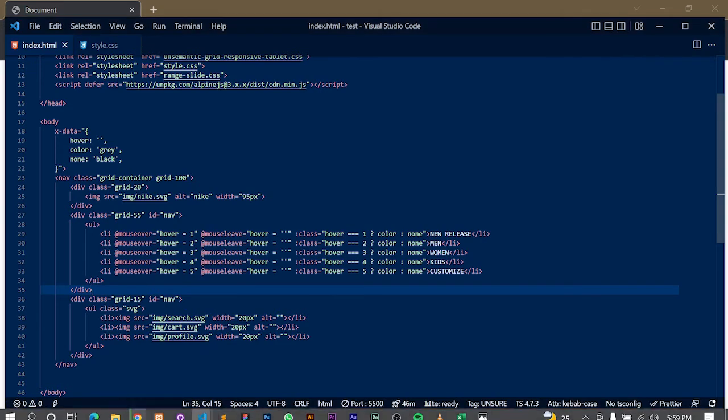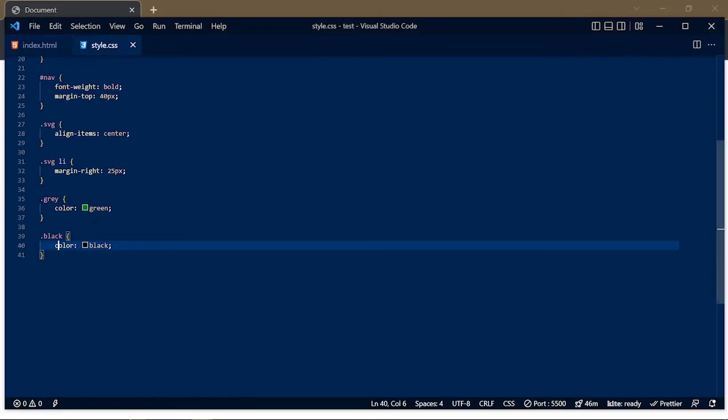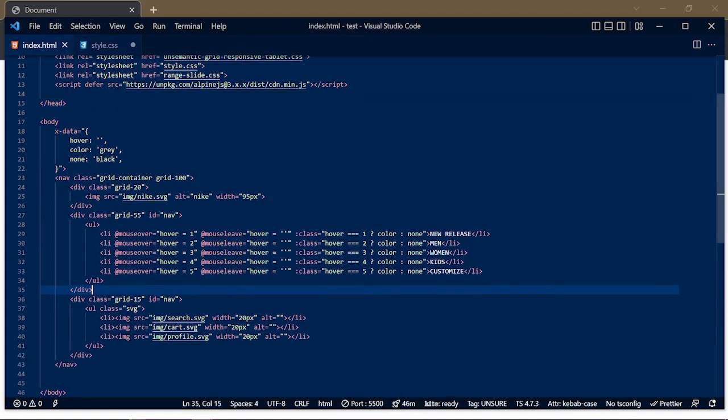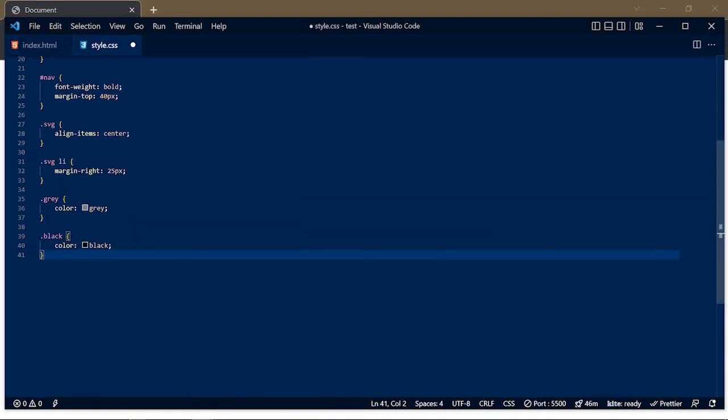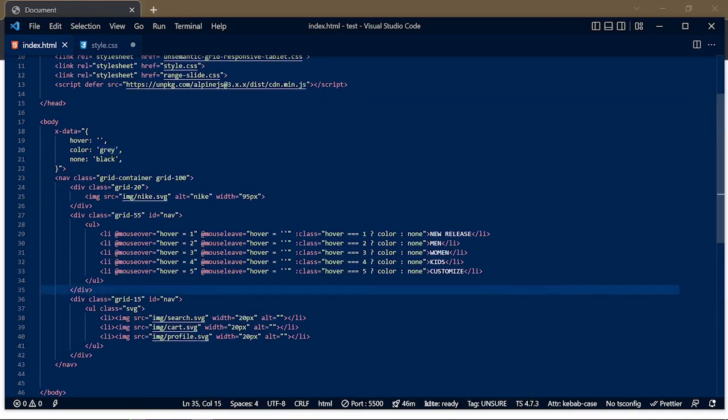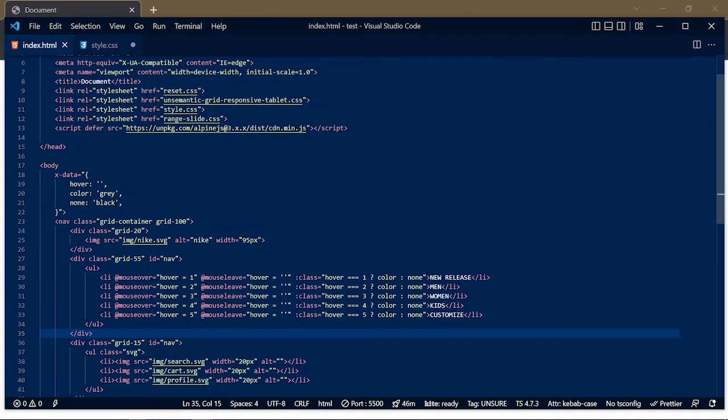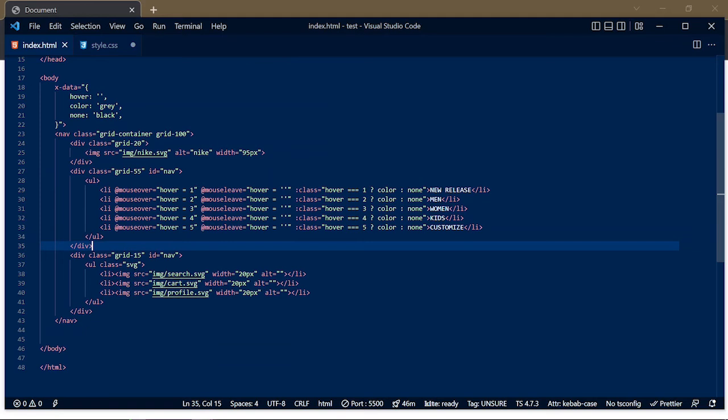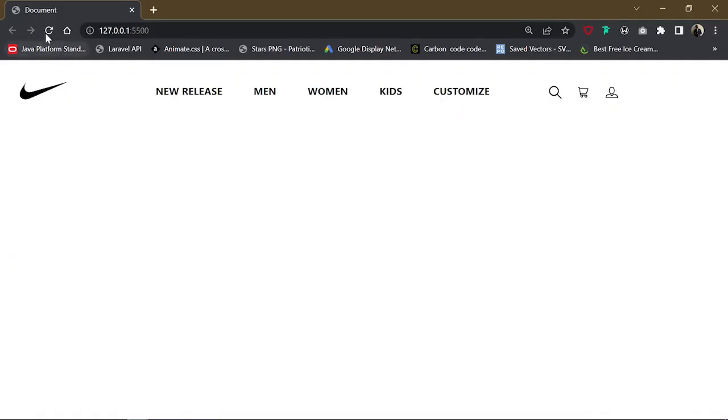So let's do that. So I'm going to change the color here now to gray. Now you notice one cool thing is that I don't have to go and be changing the color for each and every one of them. I don't have to change for this and then go to this and then go to this. I can just go to the class here where I already defined it, so to speak, and then just change it and then it changes. So I think Alpine uses a bit of abstraction as well. Obviously, it has to use abstraction, because if not, it won't make sense. So yeah, you see a little abstraction in play here, and it looks sick actually.